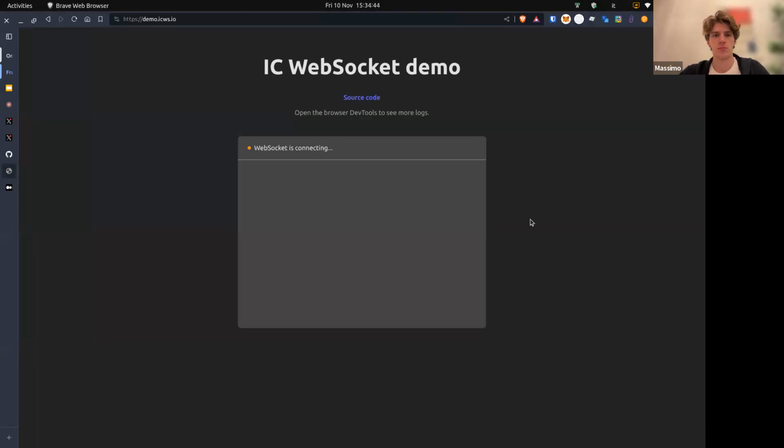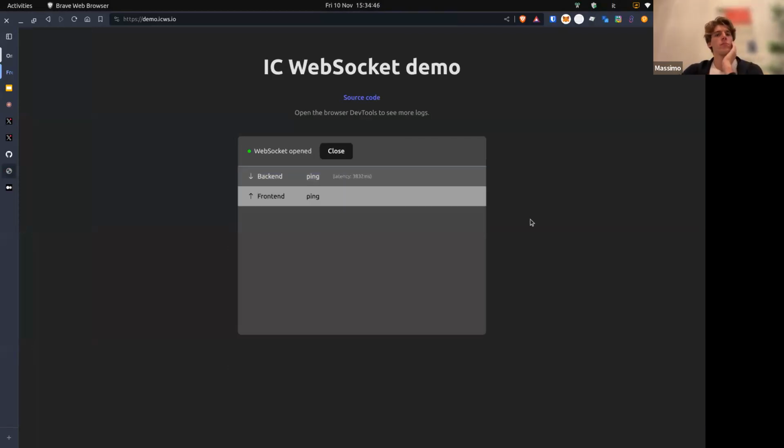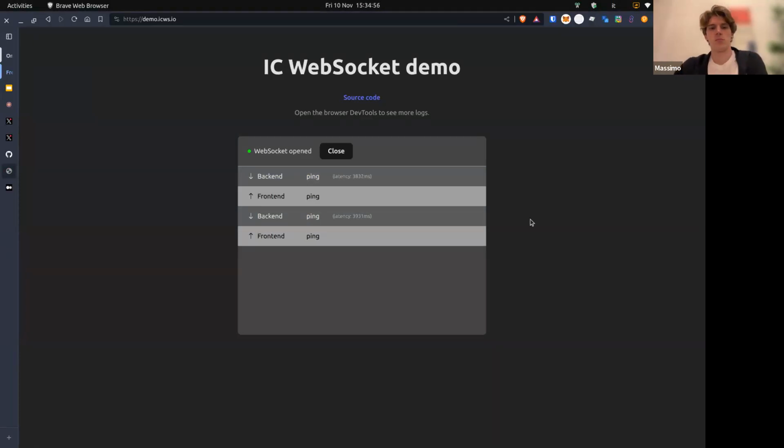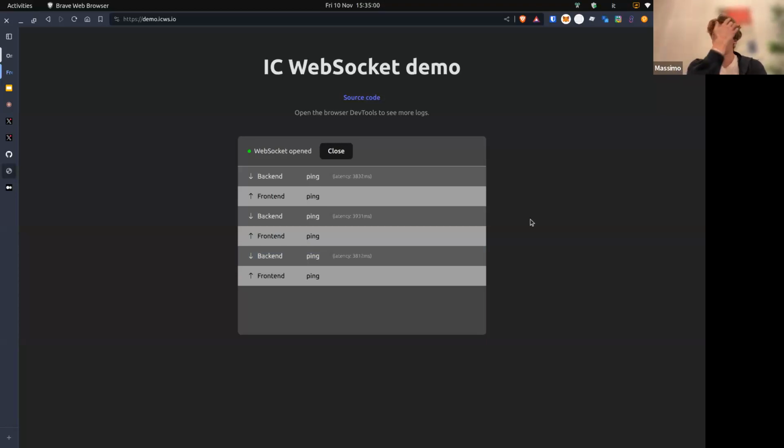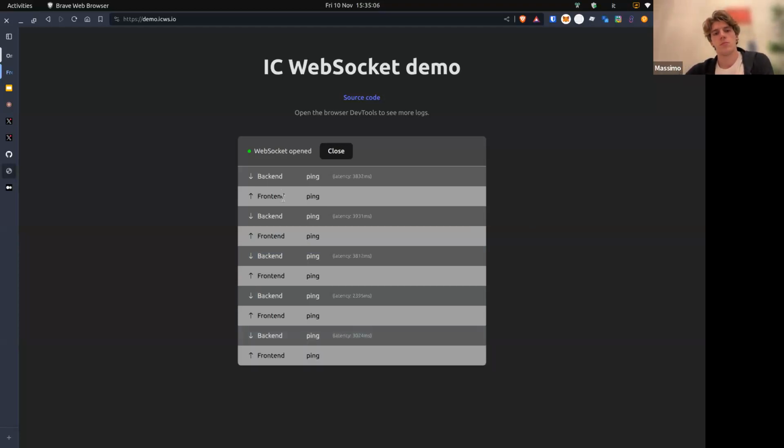So the front end you're seeing is in a canister, and there is also the backend canister that is running the logic. What we do here is that we simply have a ping pong application between the backend and the front end. So basically what happens is that the front end sends a ping and the backend responds with a pong.